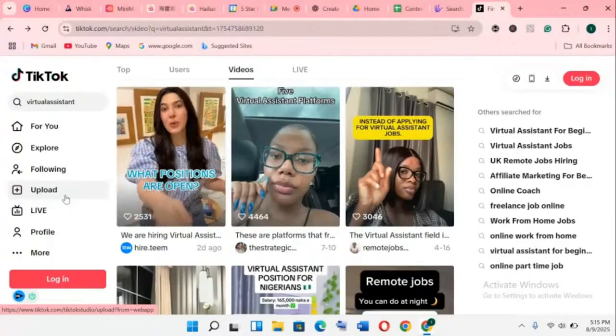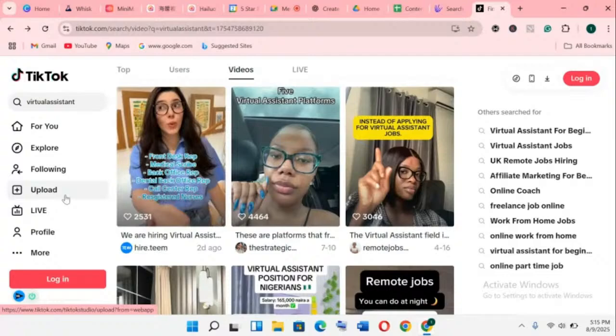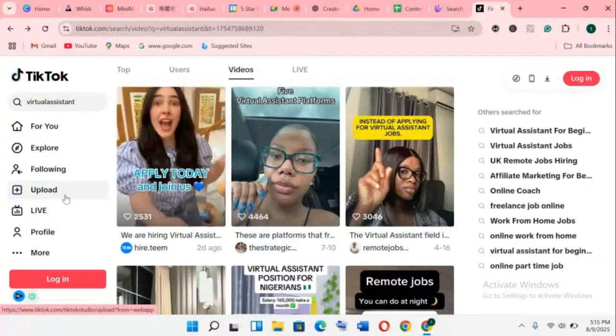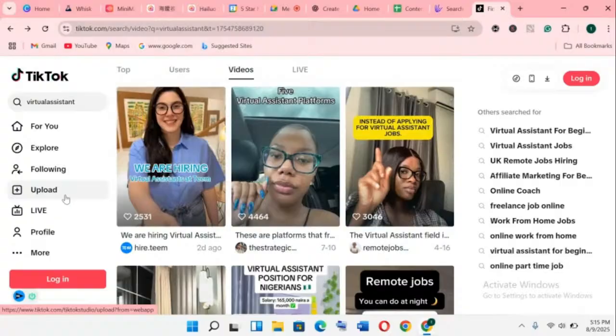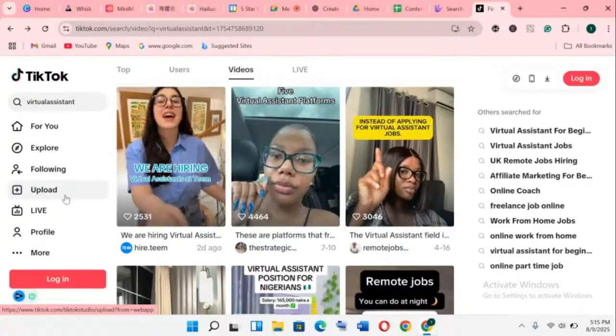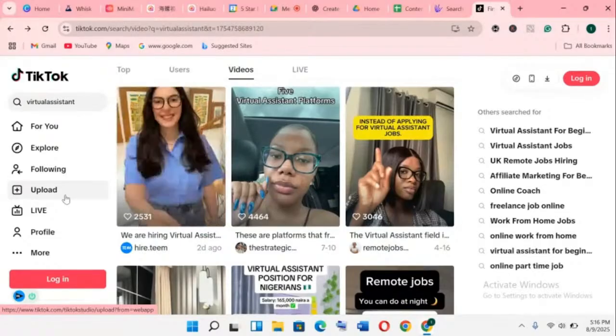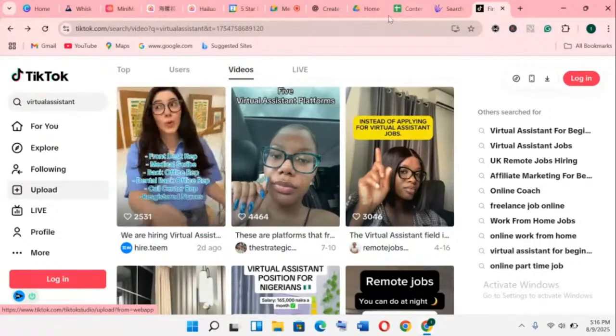Instagram has the same feature now. You can also schedule your posts on Instagram now. Same thing with Facebook. Facebook has the same feature. You can also schedule on Facebook now. Everything now has scheduling features, so you don't have to use third party apps like Buffer.